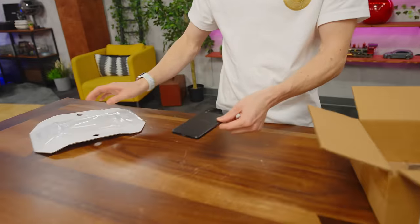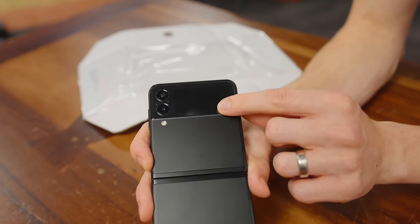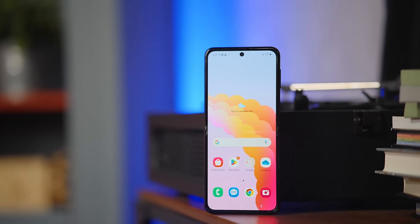So it is the black one. There's a giant scratch immediately on the cover display, like a mega scratch. Yeah, so I don't know why there's no screen protector on it. I'm surprised. Hinge is okay. It's definitely a little loose.